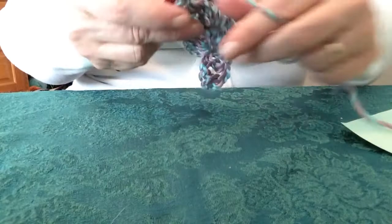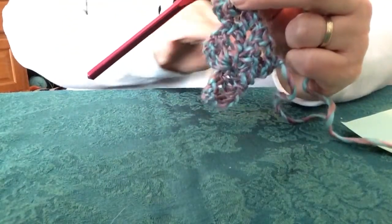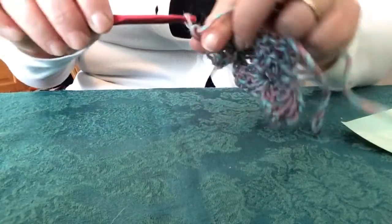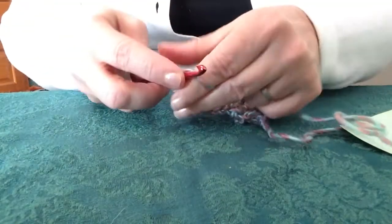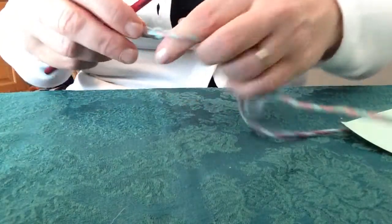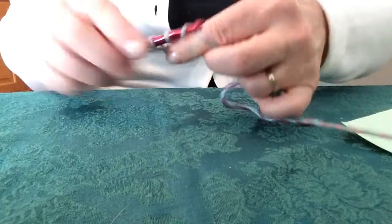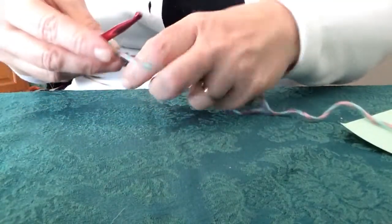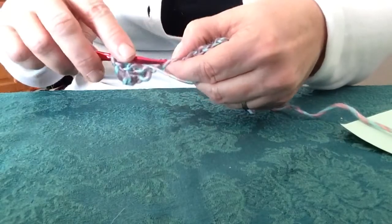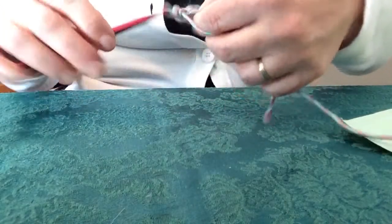I'll do one more row, and then I'm going to show you how to do the stitches to make the edge of the shawl flat. So 1, 2, 3, 4, 5, 6, turn, double crochet in the 4th chain, chain 1, skip 1, and remember we always do that on the first block of the row, and then a double crochet.